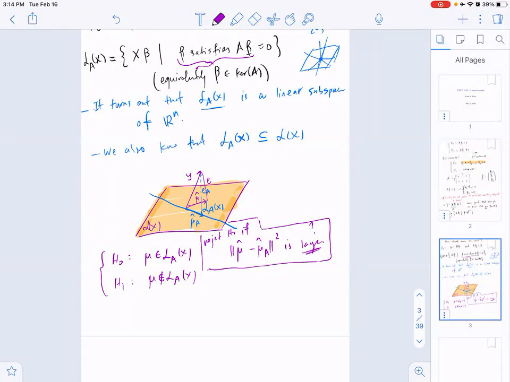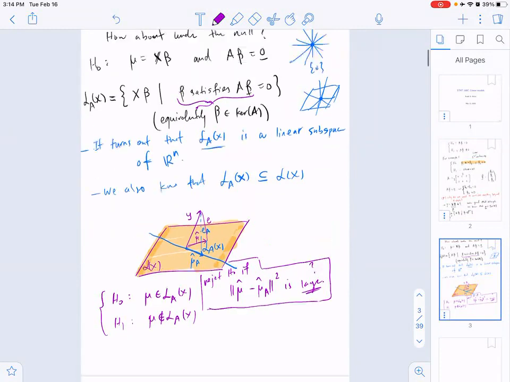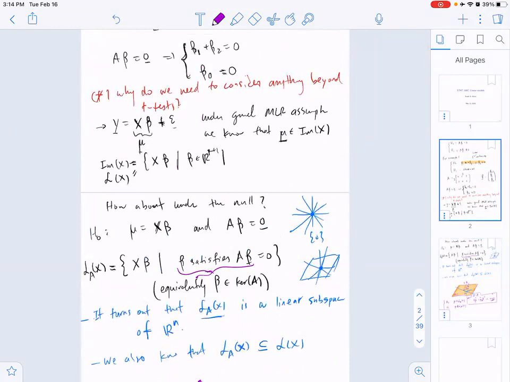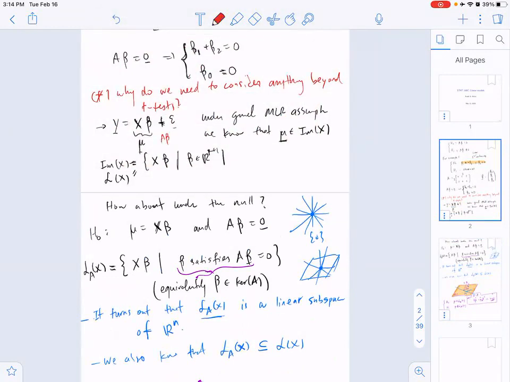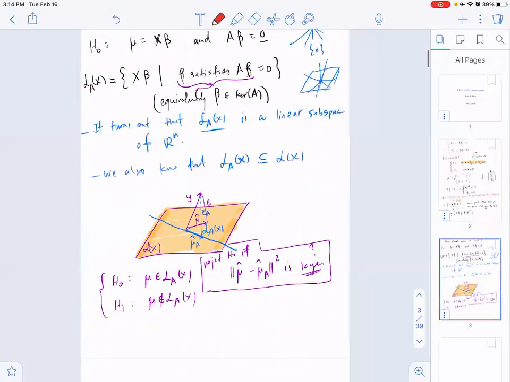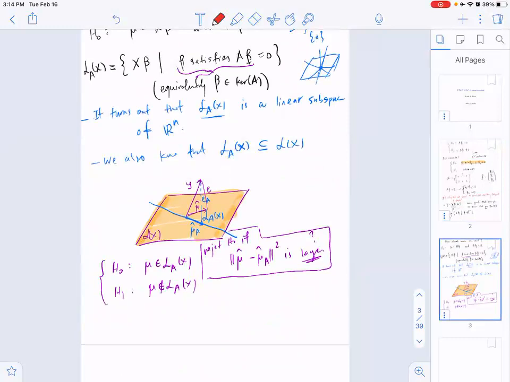The fitted value is mu hat. So there are two fitted values. In this context, we're going to call this the full model. And we're going to call the model in which you add this constraint, which is another regression model, the restricted regression model. So there are two fitted values, two residuals, and each is associated with its regression problem.